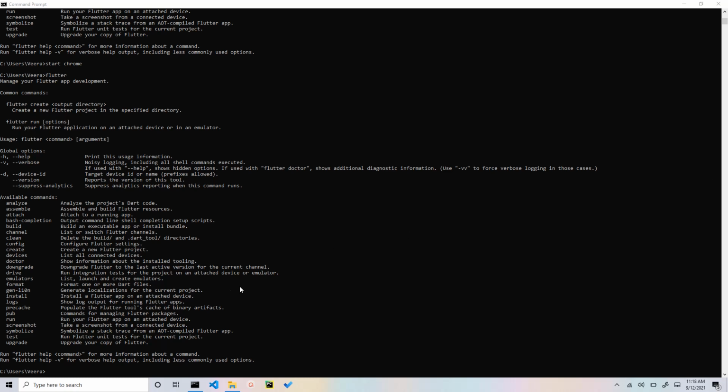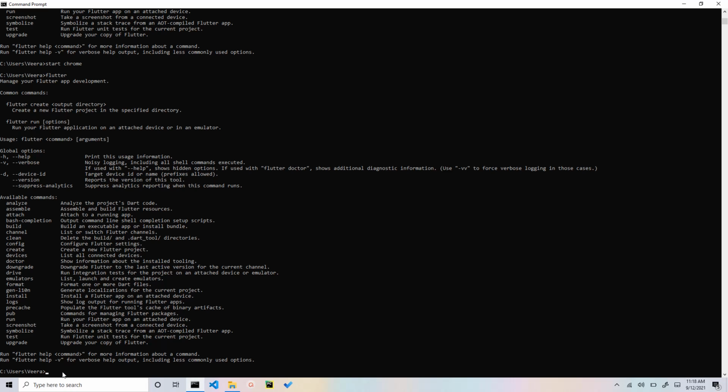Now there are two main commands when it comes to Flutter. You have the Flutter Create command, and then you have the Flutter Start command. Now let's first look into Flutter Create. Now before you go, what does Flutter Create mean? Well, as you guessed, Flutter Create is a command that you use in order to create all the files and folders that you'll need for a Flutter program.